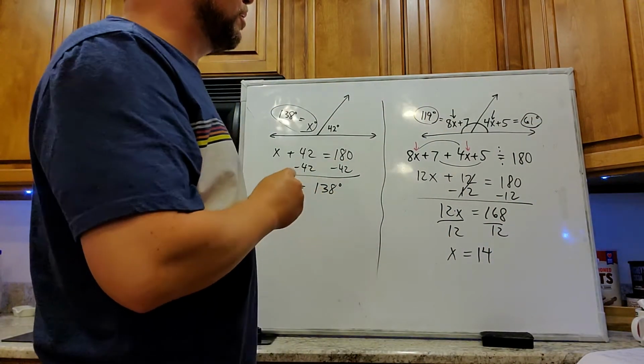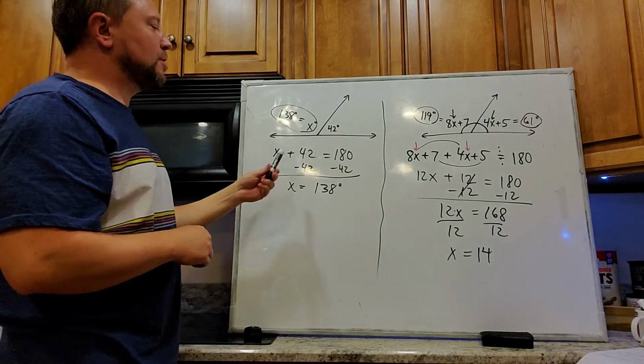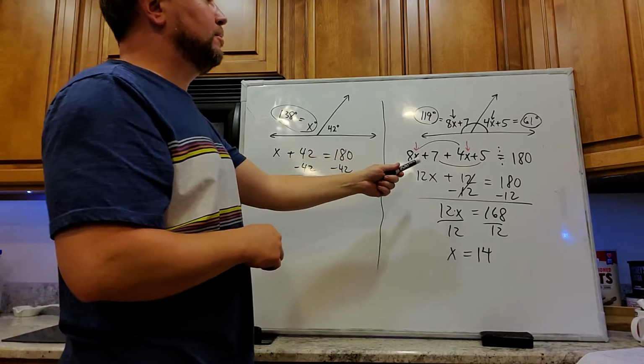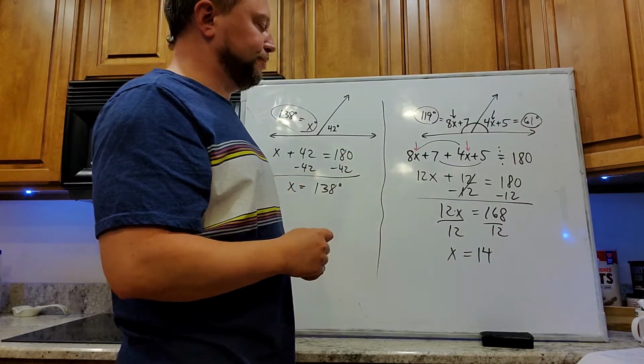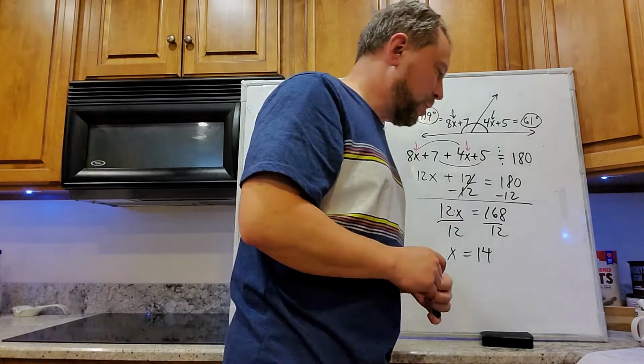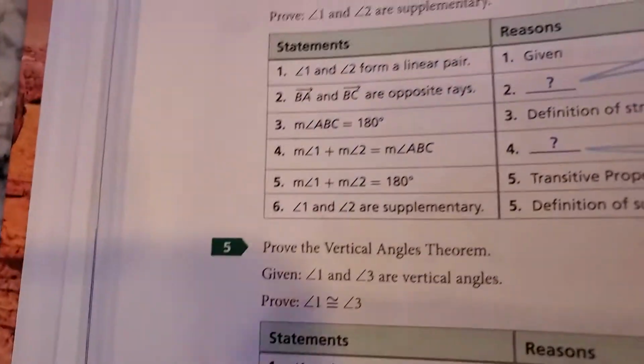Okay, so you might run into some problems on your homework where you might have to do something as simple as this or a little more complicated with some algebra like this. Now I want to also take a look at the proof, the proof right here on page 66.